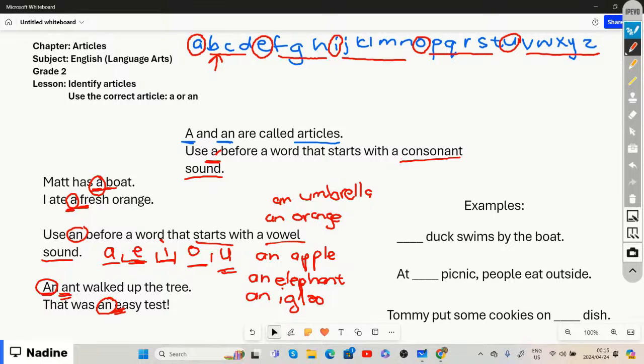And if the word starts with any other letter in the alphabet, like B, C, D, F, G, H, J, K, L, M, N, P, Q, R, S, T, V, W, X, Y, and Z, we use a in front of that word because those words start with consonants.